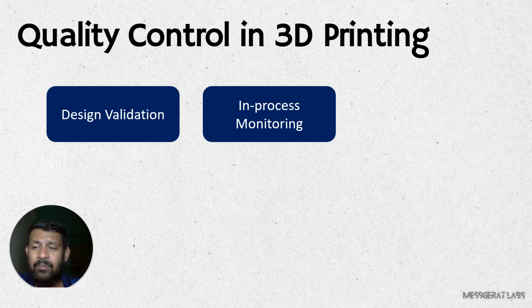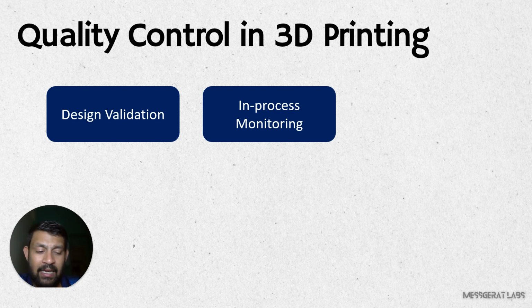For example, in a 3D printing process, you can print only 0.3 mm and you have a feature of 0.1 mm in your design. So definitely that design cannot be printed. So this design validation is a very important process that needs to be done during your designing process itself, so that you can design the right part for the right 3D printing process.